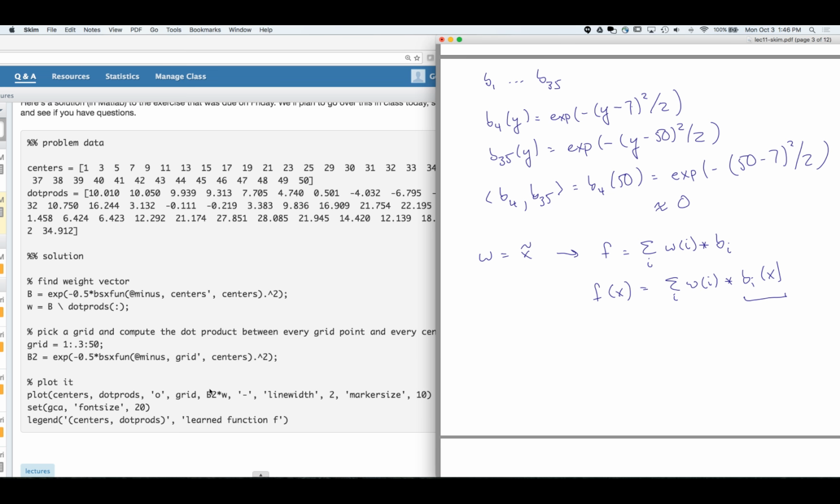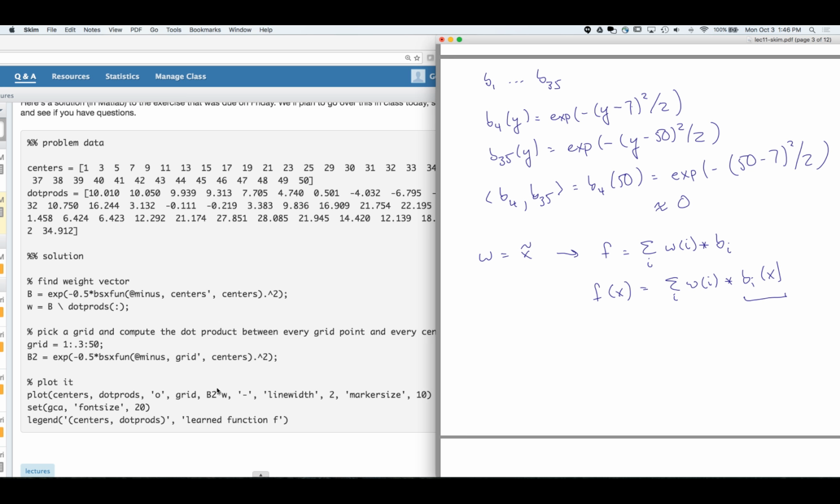And the important part here is this. If I do this matrix multiplication, what I'm doing is actually accomplishing this linear combination for every grid point. If we look at one row of B, that's going to be bi of x for every x in our grid, and I'm going to multiply that by the corresponding element of weights and sum. That's what that matrix product does. And then if I do that for every element of x, I'll get a vector with one component for every grid point that's equal to the function value.